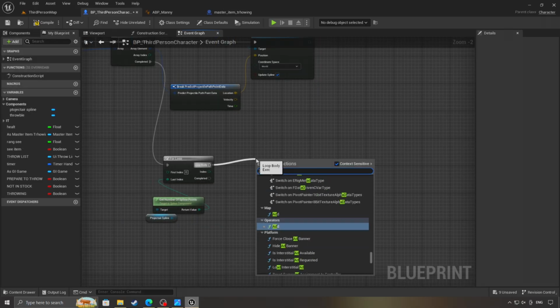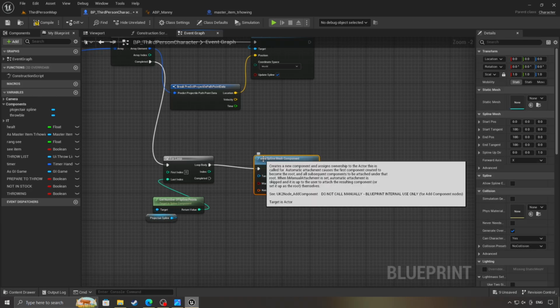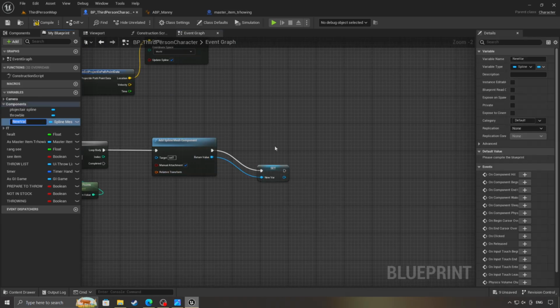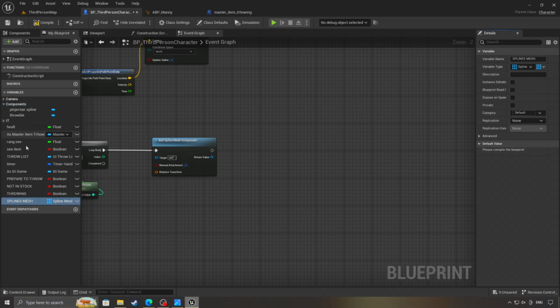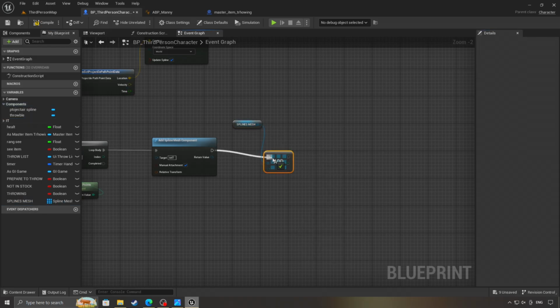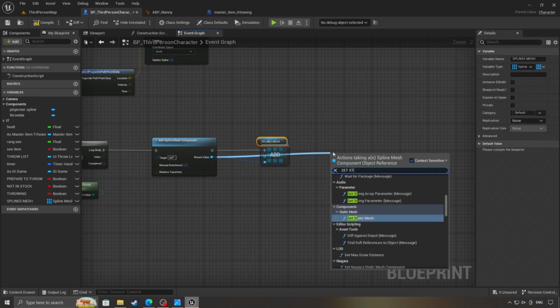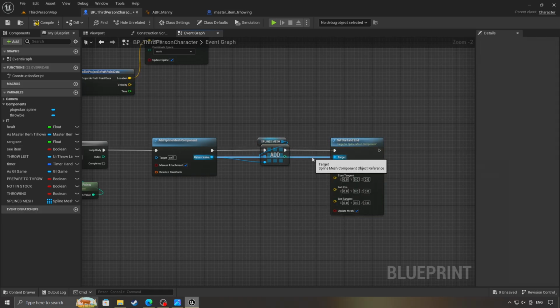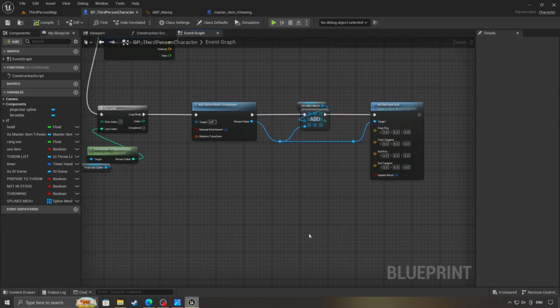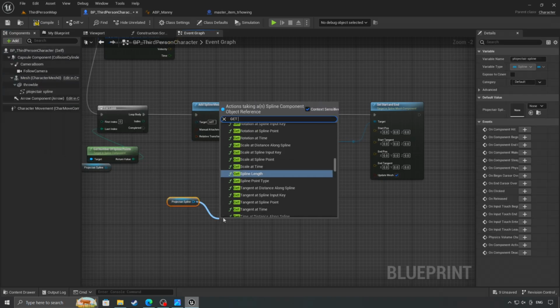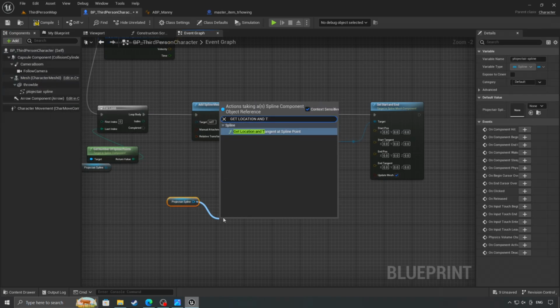and then we add spline mesh. After that, we create a new variable and make it an array. We then add to it here, and the last thing is to look for set start and end. Simply, from the projectile spline, we search for get location and tangent at spline point.